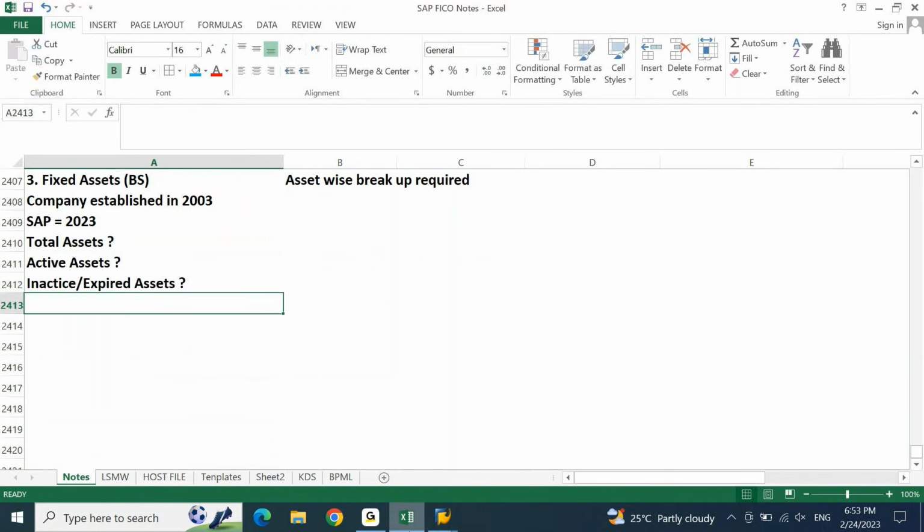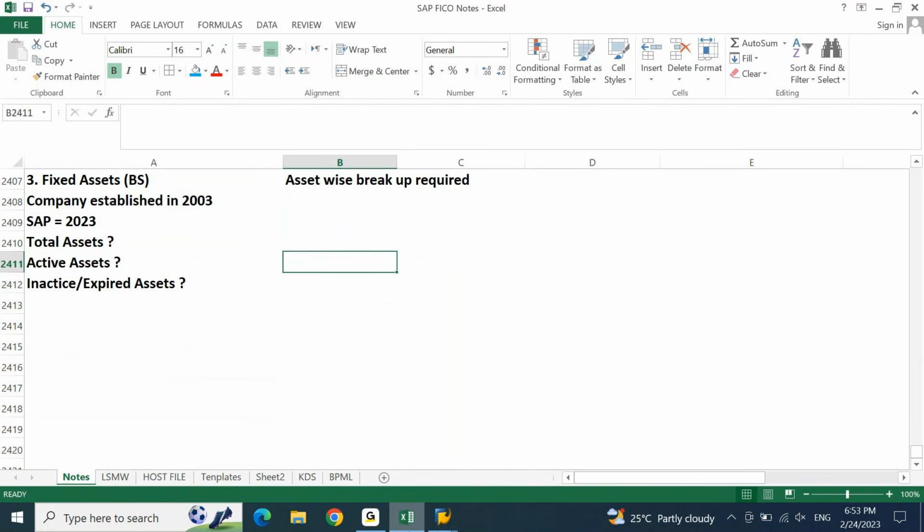This number is what you'll have to get first. Normally, what you have to upload is the active assets. Inactive or expired assets, it depends on the client. Some clients want to have the expired asset data also uploaded in SAP.